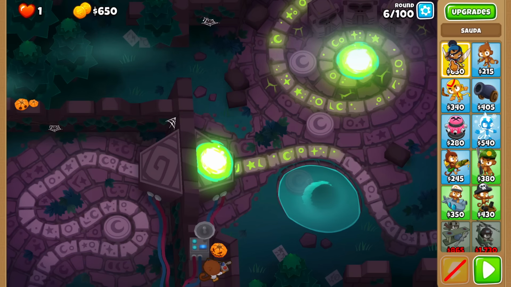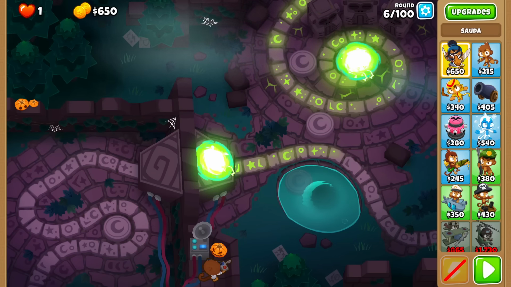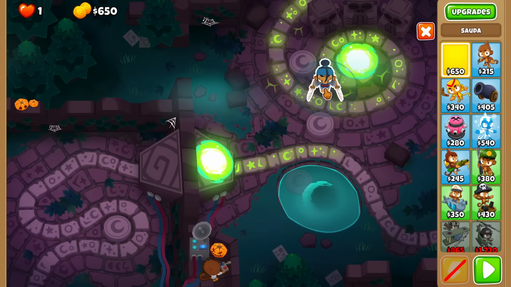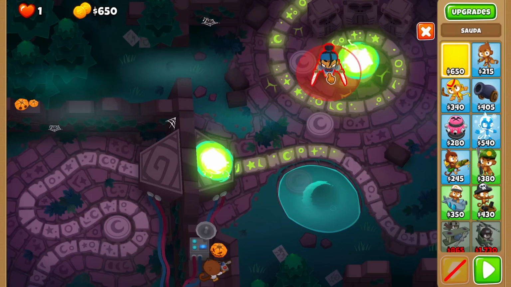So what that means is now we have to do a hero start. The only heroes that we can start off the game with are Sauda, Quincy, or Azelle, and let's be honest here, Azelle's just not going to cut it. So we're stuck with Sauda or Quincy. To be honest, Quincy might not be bad, but I think Sauda might be a smidge better.